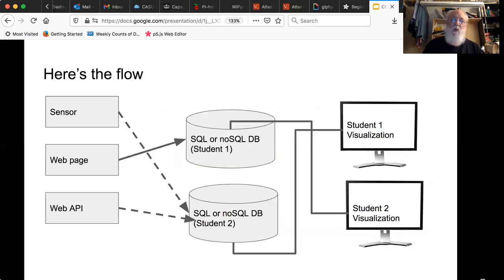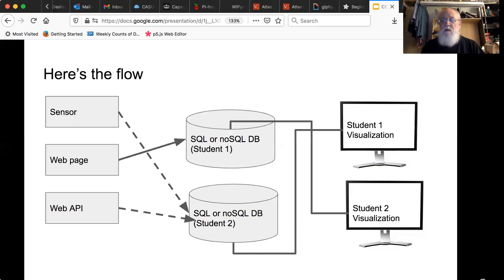Now, we went through that very quickly. So here's a diagram that shows basically, and perhaps confusingly, what I'm talking about. The places you might get data from, the sources, are maybe a sensor or sensors, a web page, or a web API. And wherever you get the data from, you put it in a sink, a database, either a Mongo database or a SQL database, as shown in the middle of this diagram.